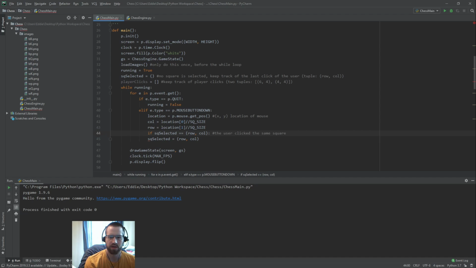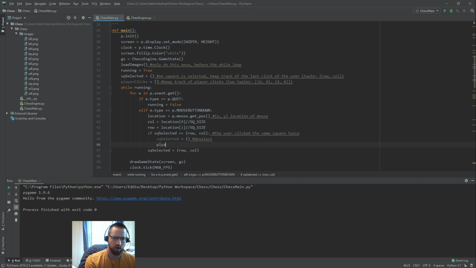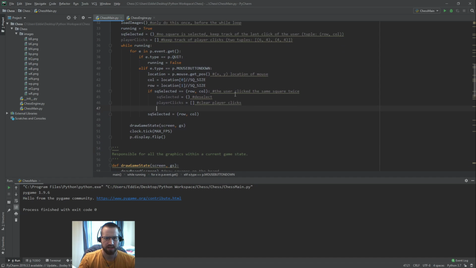That's what we want it to be. And so if that's the case, I don't want to set square selected to row column. I actually want to unselect it, which is setting square selected back to empty. So deselect or unselect. And in that case, in case we had previously saved playerClicks, we'll also reset and clear the playerClicks. It's basically just restarting that move. So hopefully that logic makes sense.